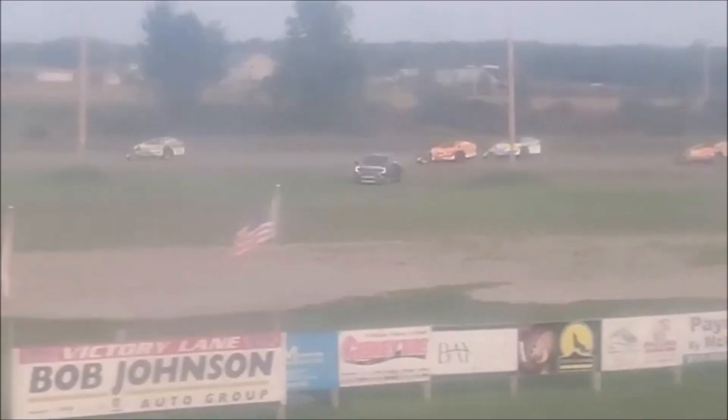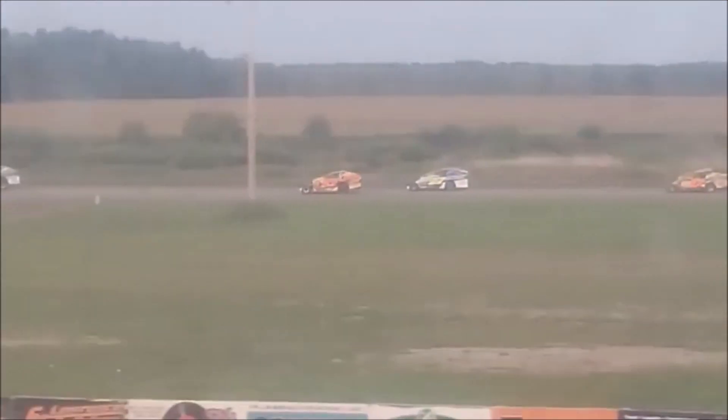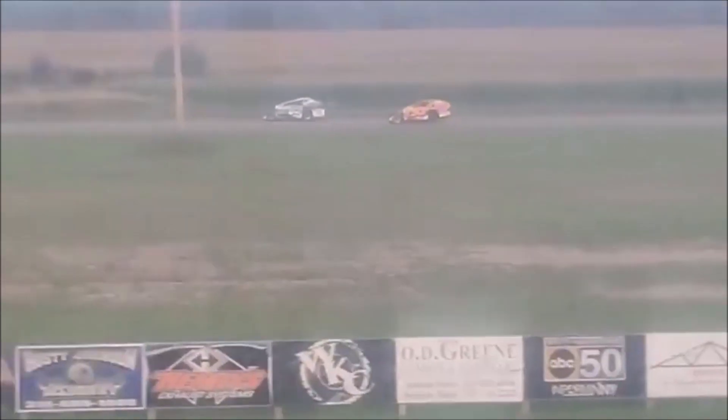Two laps complete, coming to lap three, and Jessica Power is on the move — she started fifth and is charging to second, drag racing with Brinklow into turn one and two. Power takes the two spot. Franklin Mackinac shows the way as Power slides in front of Brinklow and immediately goes after the race leader. Halfway home at lap four, four to go. Mackinac in control, but for how much longer? Power closes fast. Greg Brinklow, Owen Neyer, and Remington Hamm round out the top five. This is heat number three for the Bob Johnson Auto Group Dirt Car Sportsman.